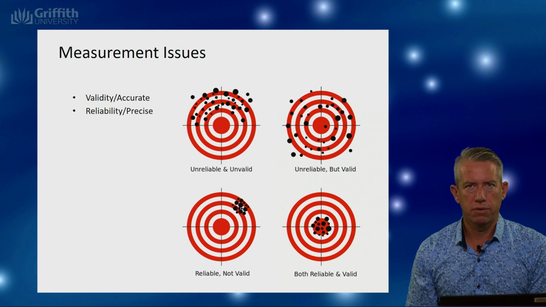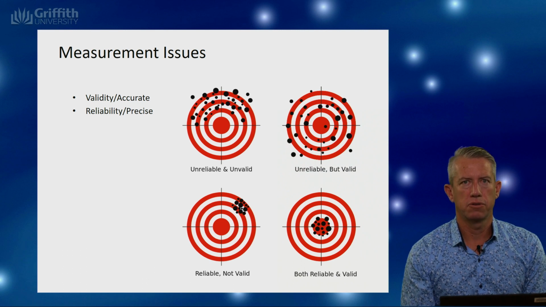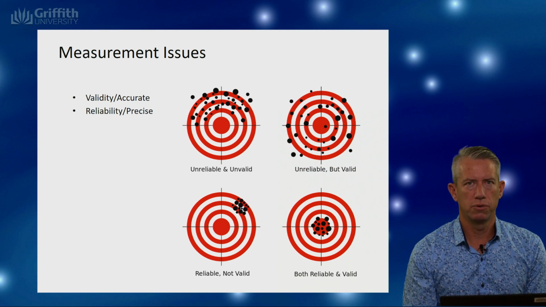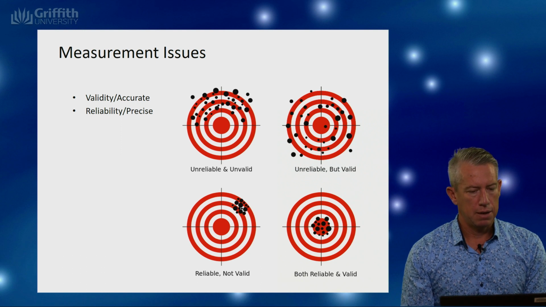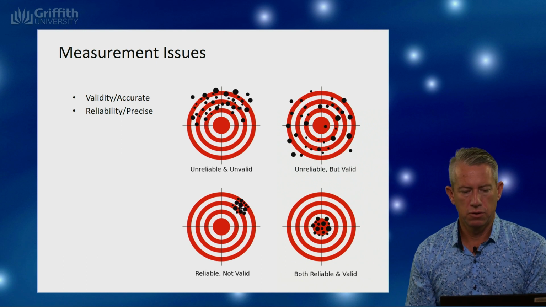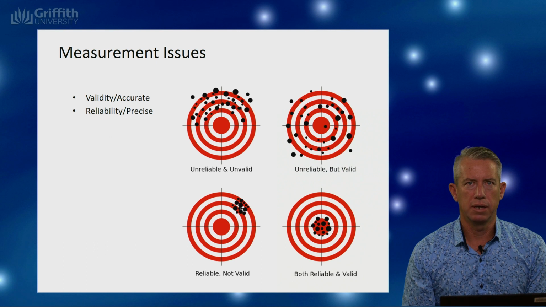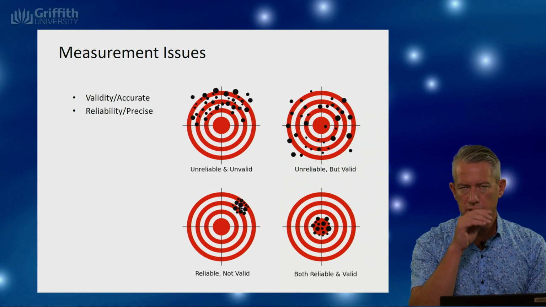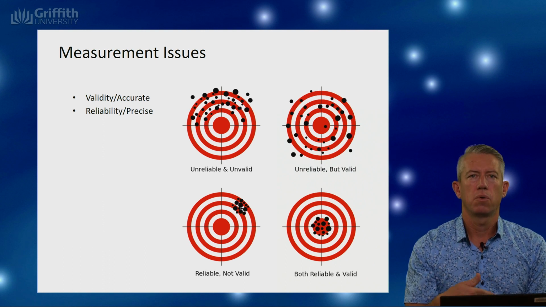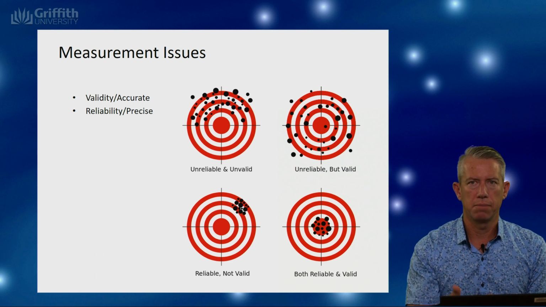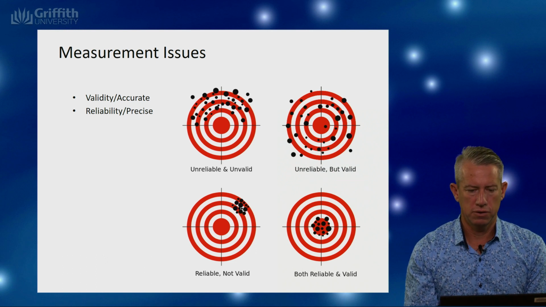Whenever we talk about any anthropometric measure, though, I think there's a couple of terms which are very important to conceptualize. And the first of those relates to validity and reliability. The easiest way to think about these is in terms of a target. Whenever we take a measure, what we're looking for is to be able to interpret that measure based on the number that gets put out before us.